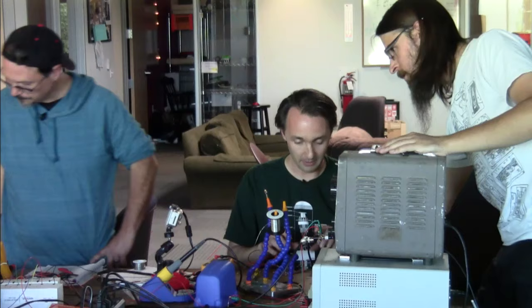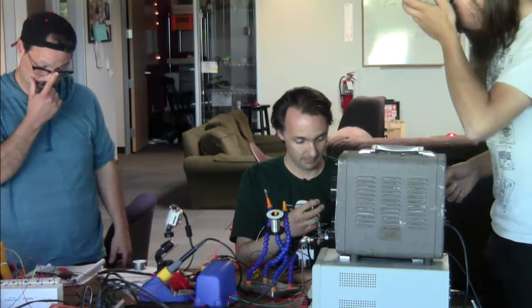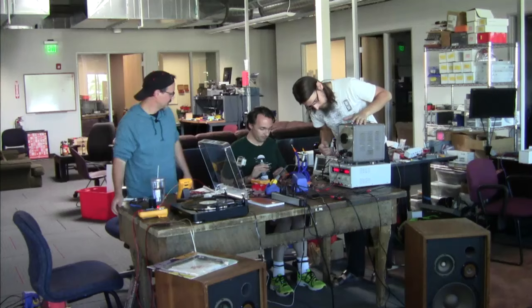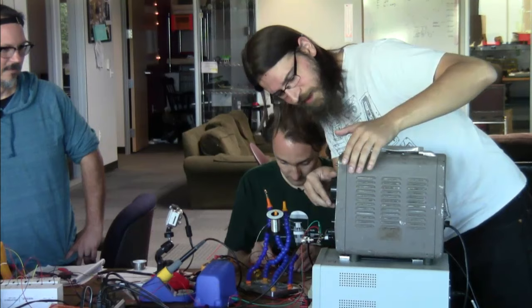Well, these are our input signals. Those are our output signals. Okay. So do we want to put the scope channel to the signals? Sure, we see if they're working and then we plug them in. Yeah. And perhaps find where things are getting lost partway through. Everybody loves that sound.